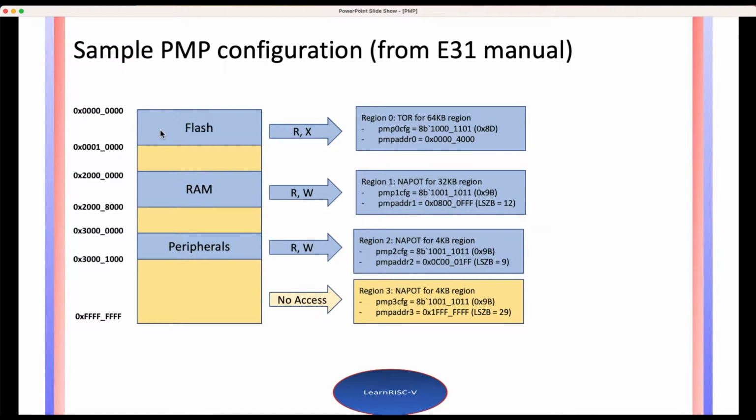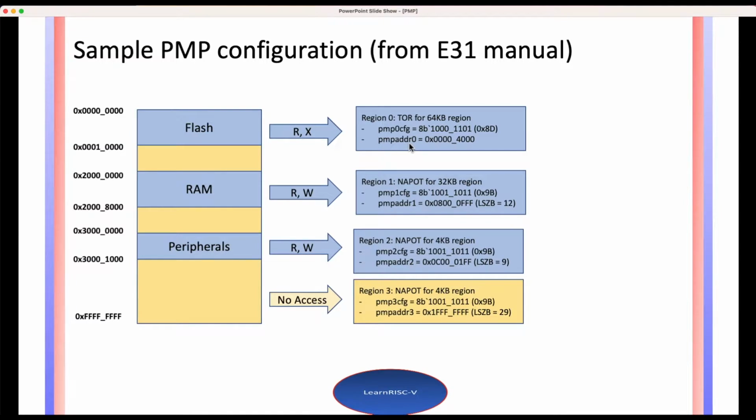for example, let's go through each region and how it's configured in this sample. So first, 64 kilobytes is flash memory, to give read and execute permission.